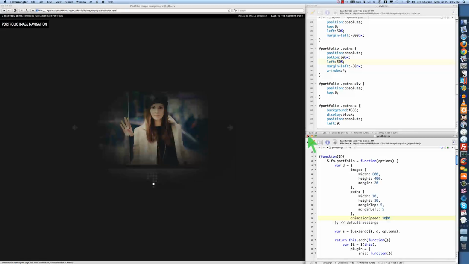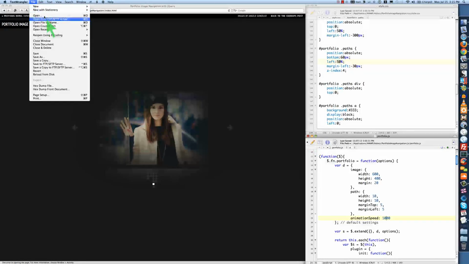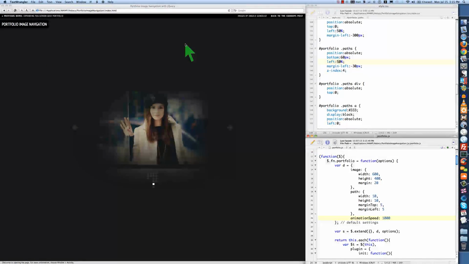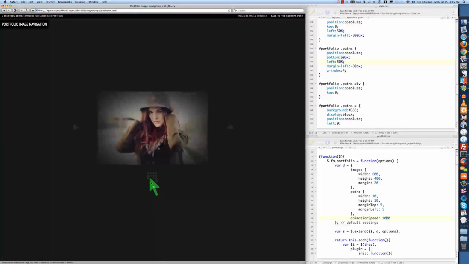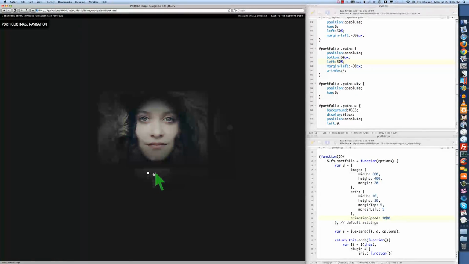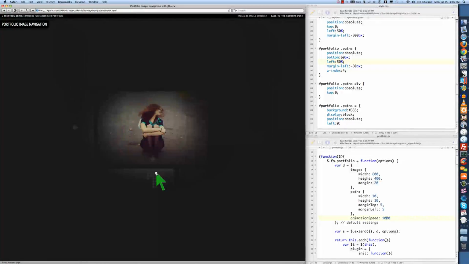Okay, so I need to save this file to update it, and then I shall refresh this browser. Okay, now let's see. Ah yes, much better. I like that. Just the right speed. Great. Okay, so we've changed the speed, and we can fine-tune that if we want to.